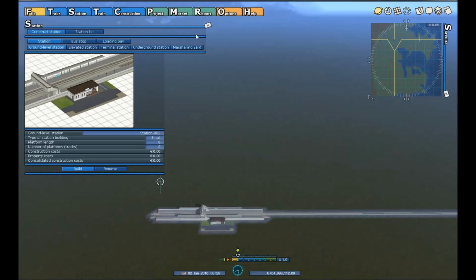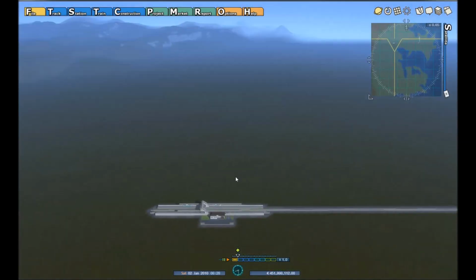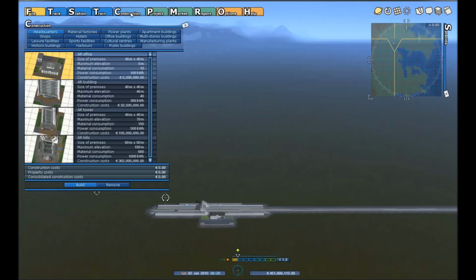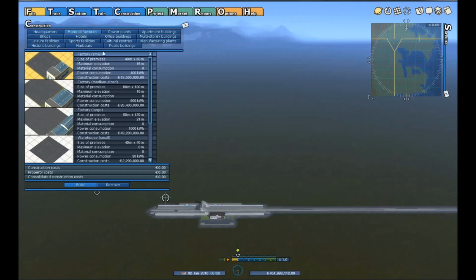Okay, and we're off. Now, the other thing you're going to need is this train's going to be coming along here. It's going to want to drop off its cargo. It needs somewhere to drop its cargo off. It needs a depot. It needs a goods yard. So we click in construction and then go to material factories. It's a bit misleading, as quite a few of these menus are. I think it's because they're short, really.